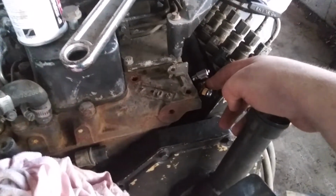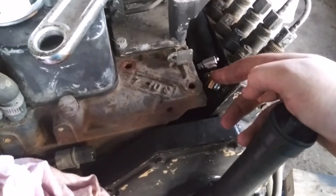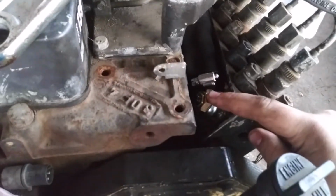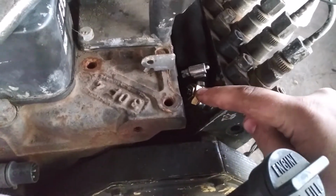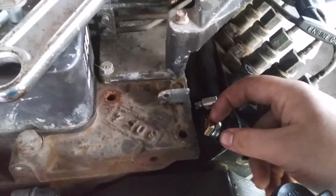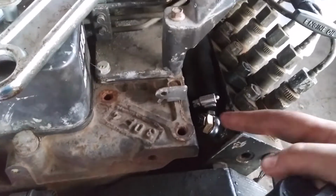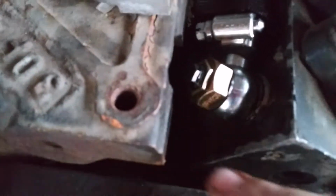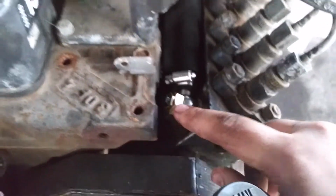So I went and I bought Larry B's. I think that's what it's called. It's a fuel relief, fuel pressure regulator, banjo bolt, whatever you want to call it. And it's actually adjustable. There's a nut on top. You can adjust your fuel pressure with that.